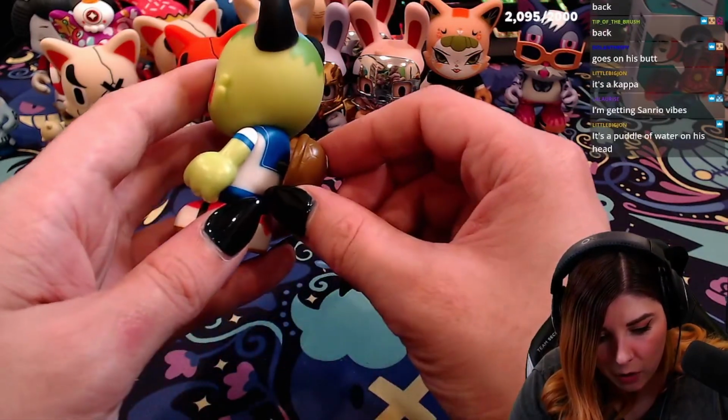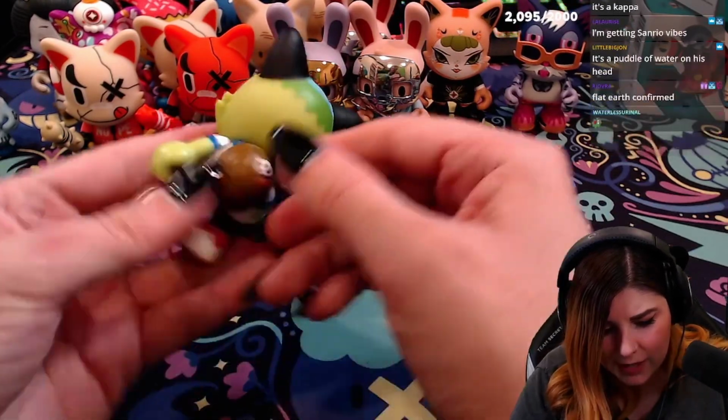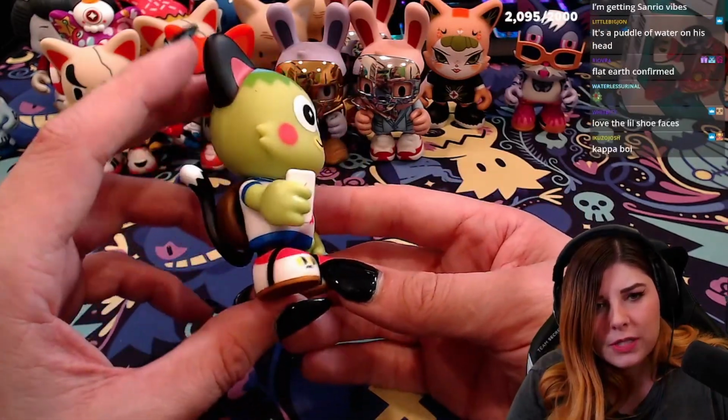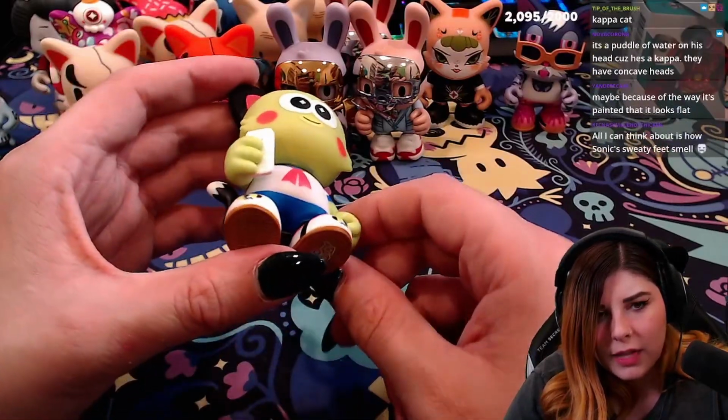Oh, he's got a little tail. Oh, what a weird little man. He's like a weird little turtle cat influencer man. I love that. That one's so creative. He's like a turtle duck. Are his shoes like sushi? His feet look like they're little sushis, don't they?